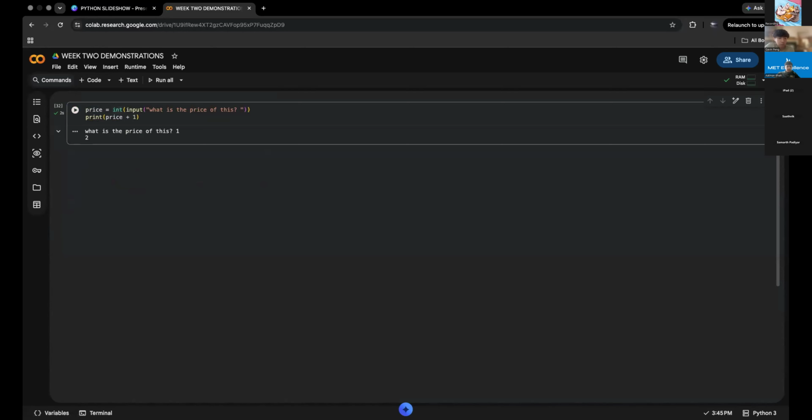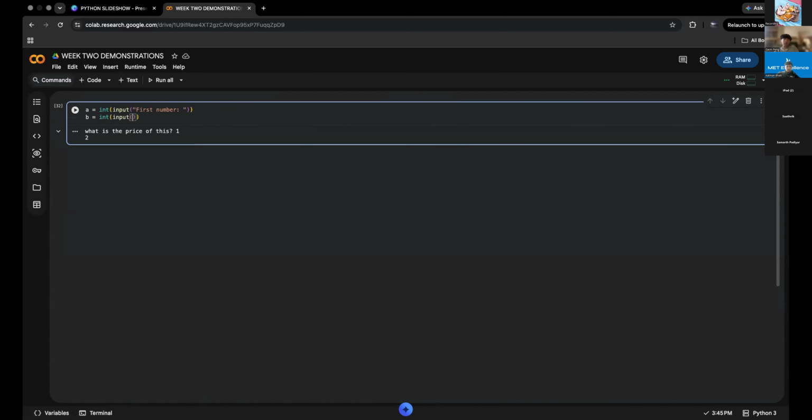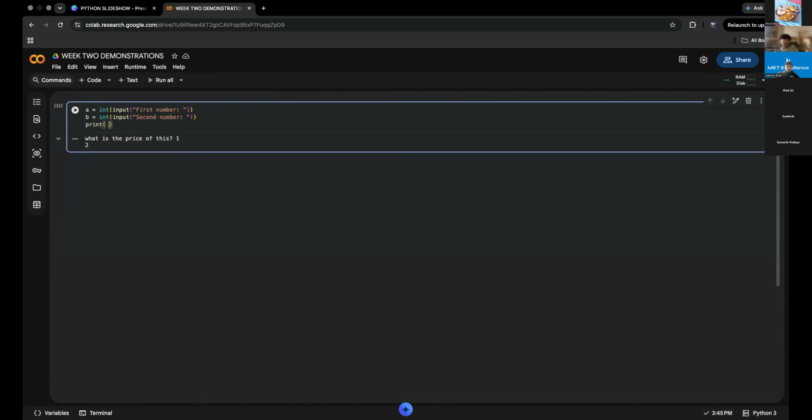What Ottman showed was a simple calculator program that we can make with it, which is super simple. We can make it in like 3 lines. If I set a equals to integer input, "first number", basically this input will go into a, and then set b equals to integer input, "second number", you print a plus b.